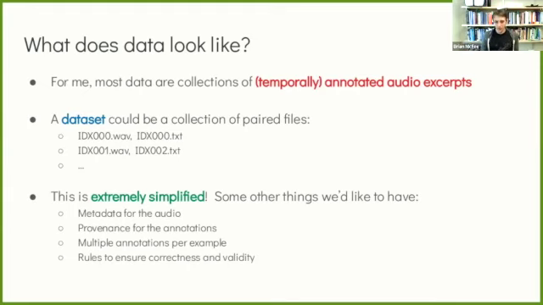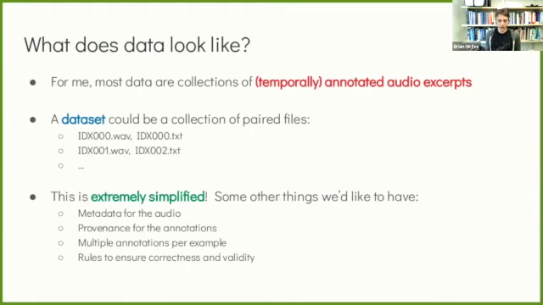This is extremely simplified. I think probably obviously if you've been around MIR, things are never this simple. But this is kind of how machine learning people will approach data storage. But in MIR, we have a lot more structure to worry about. We have things like metadata for the audio. Often you can get away with ignoring this. Sometimes you can't, especially if you have multiple excerpts from the same song, or multiple songs by the same artist. That's metadata that you need to keep track of because it will bias your statistical evaluations. So we need some structure for keeping track of that.